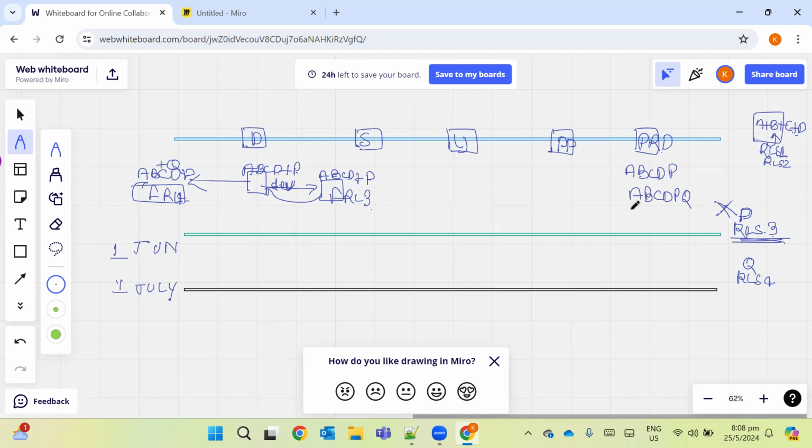This should be the initial arrangement, and suddenly release 3 found some technical challenge, and they told they will not be able to go on 1st of June. They dropped their plan to 15th of July.